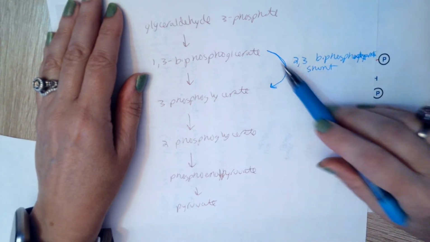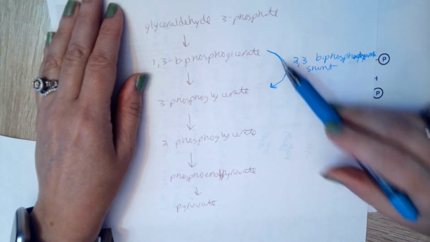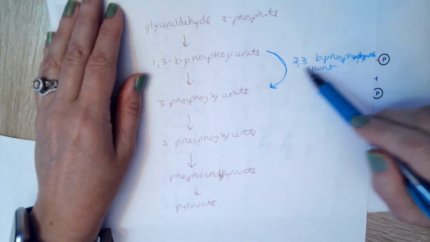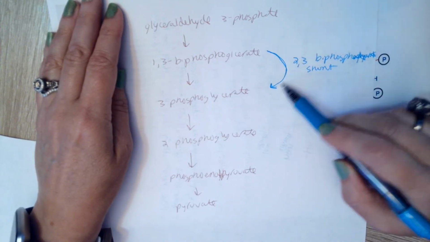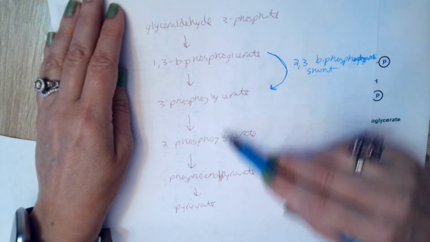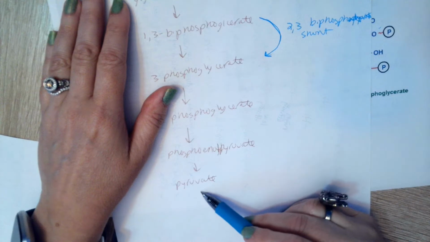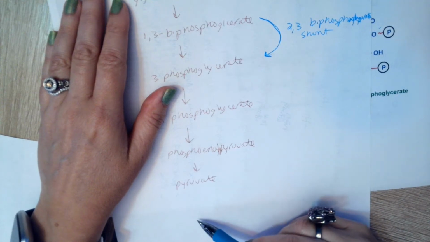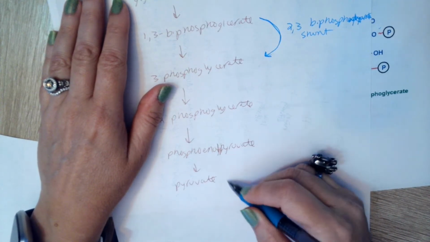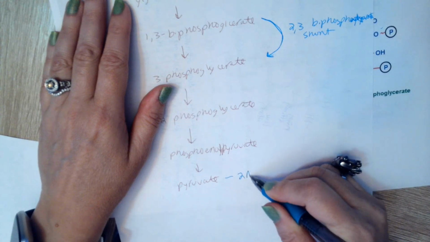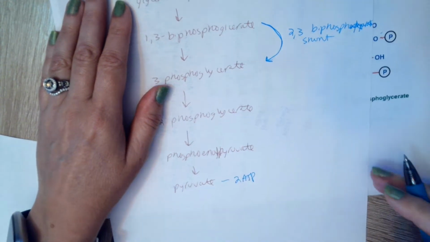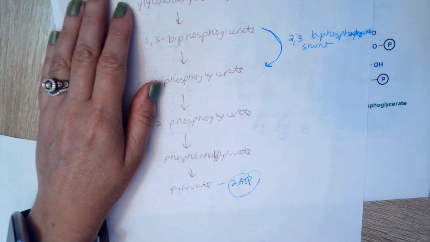So we don't want to just have this be kind of a shunt that is an end in itself. We do ideally want to return to glycolysis so we can go back and get our energy. So we're not going to go into acetyl-CoA in the Krebs cycle like we normally would. We're just going to get 2 ATP, and the red blood cell is just going to have to be happy with that because it doesn't have any mitochondria.